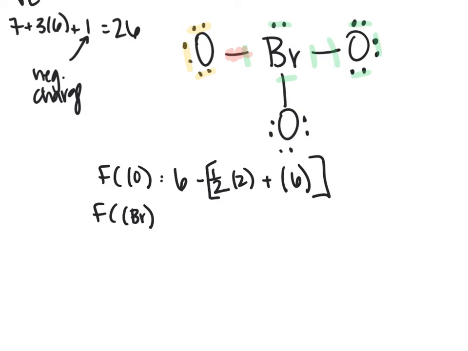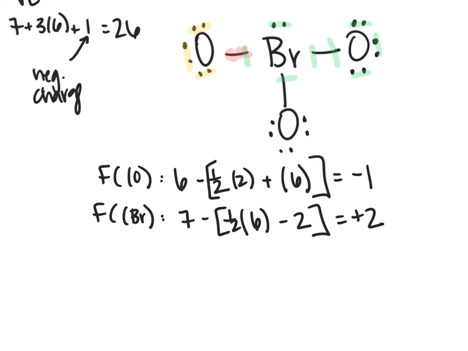There are 6 of those. You can think about this as the number of valence electrons minus what electrons any element has. Because there are lone pair electrons, oxygen owns those, but you only get half of the bonding electrons for formal charge. So if we do 6 minus 1 minus 6, that gives us a negative 1. So we have a negative 1 charge on an oxygen, or really all of the oxygens are the same. For bromine, 7 valence electrons minus half of the 6 bonding electrons, 1 for each element, minus 2 lone pair electrons. So 7 minus 3 minus 2 gives us positive 2.